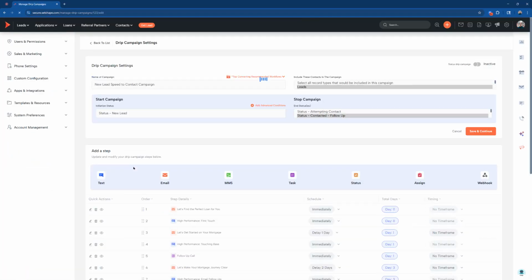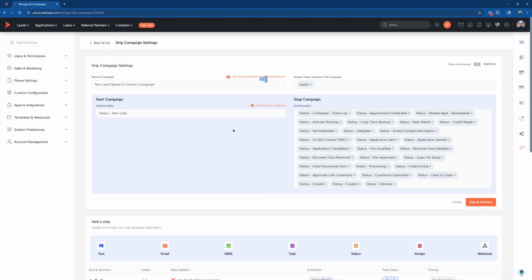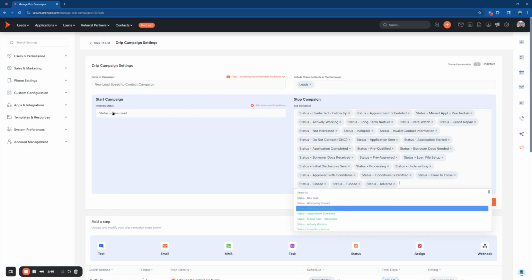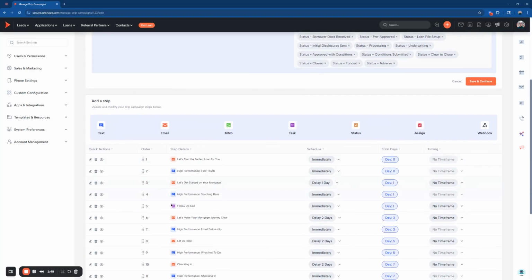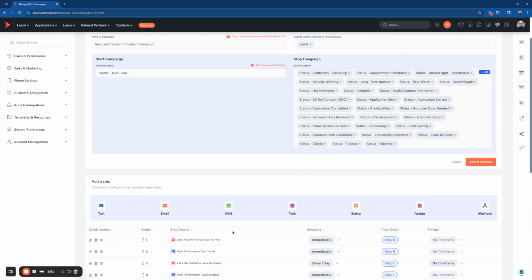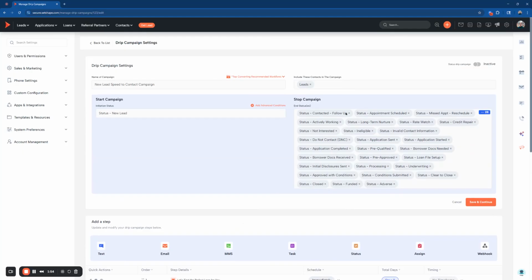And we'll go ahead and open up one of these drip campaigns. Drip campaigns can seem intimidating at first, but they are very, very simple. They just operate off of what status that record reaches. So when they hit the status of new lead, that is what will start this drip campaign. They also end off of status. So while they're in new lead, they're going to be getting emails and texts and tasks being created and all that good stuff. But if we change their status to contacted, follow-up, scheduled appointment, actively working, etc., it's going to stop this campaign in its tracks so that Shape can start another drip campaign that's just more appropriate for where that person is now.